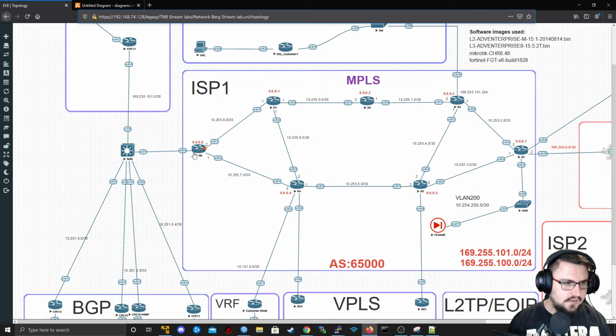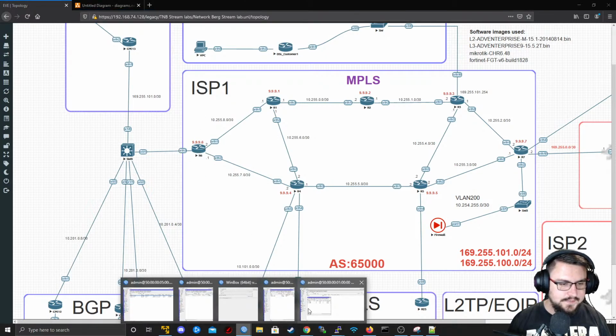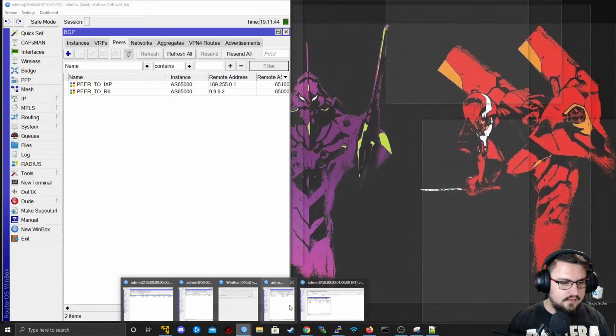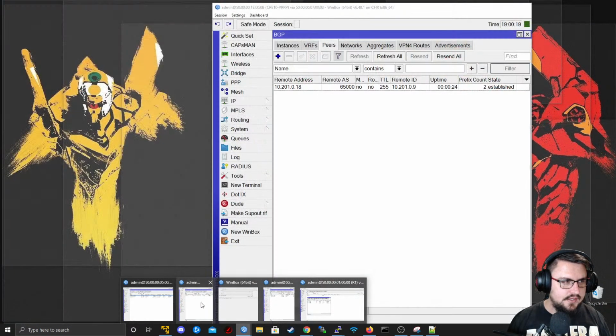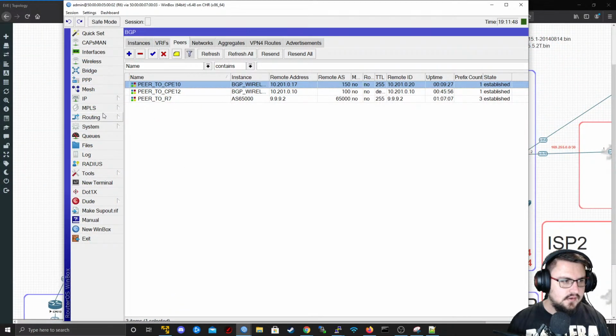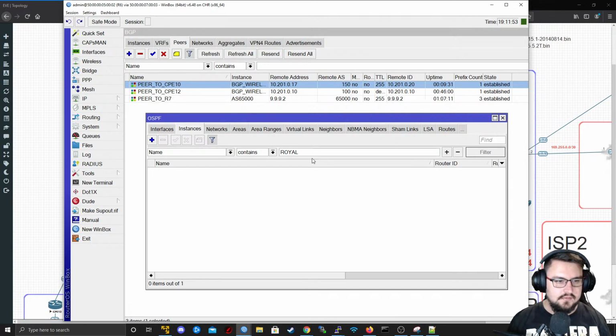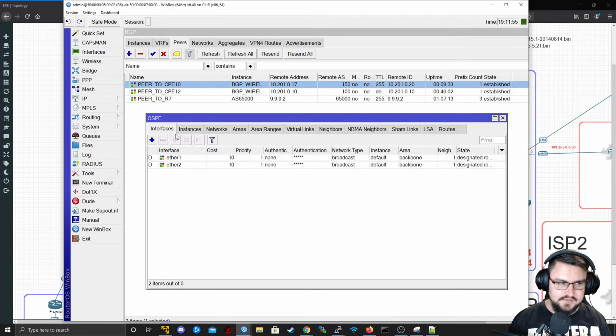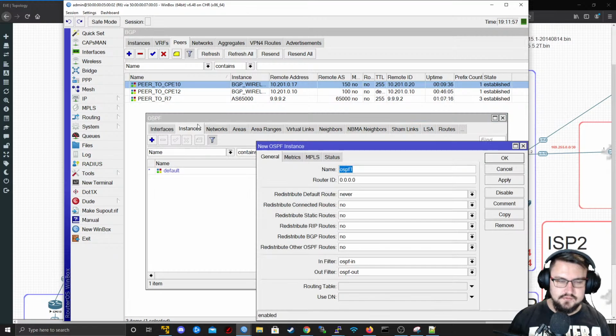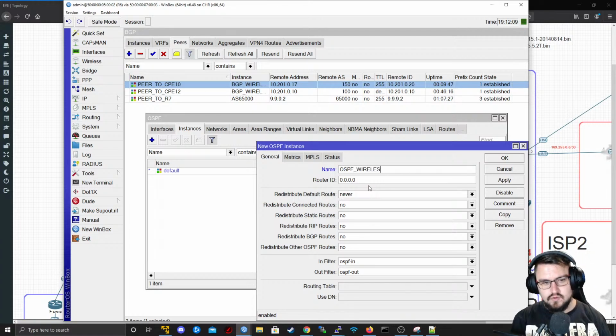Okay. Now I'm going to go back to router 6. And the first thing we want to do is add some stuff for the OSPF. So I'm going to go into my OSPF, but what I'm going to do is actually add some instances. So for each, let's say, VRF that the customers are using, I'm going to create an instance for them. So I might call this OSPF wireless customers.